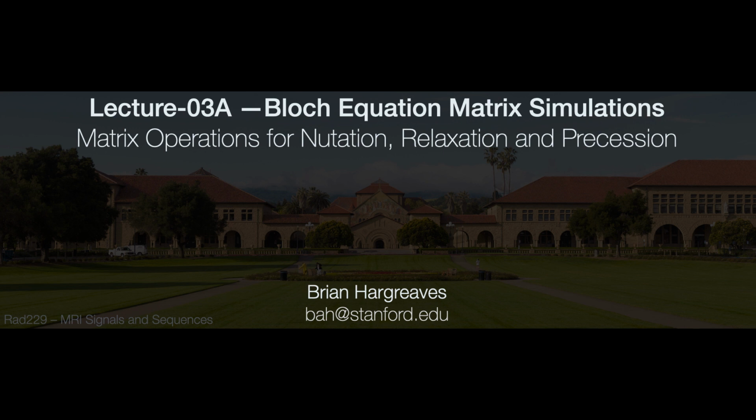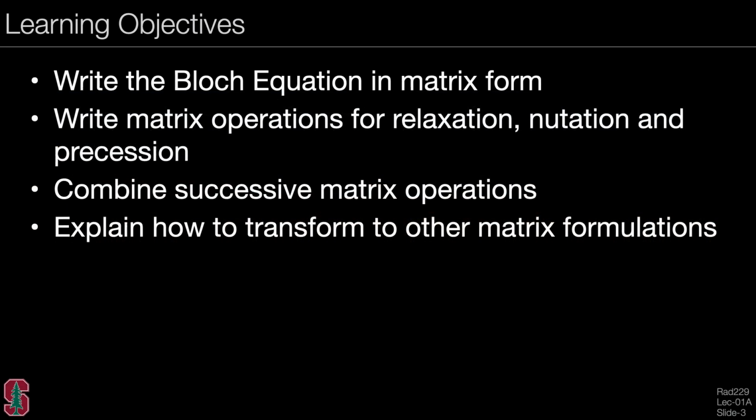The third lecture is broken into two parts. Lecture-03A covers the Bloch equation in matrix form and matrix operations for nutation, relaxation, and precession. The learning objectives are to write the Bloch equation in matrix form, to write matrix operations for relaxation, nutation, and precession, to combine successive matrix operations, and to explain how to transform to other matrix formulations.